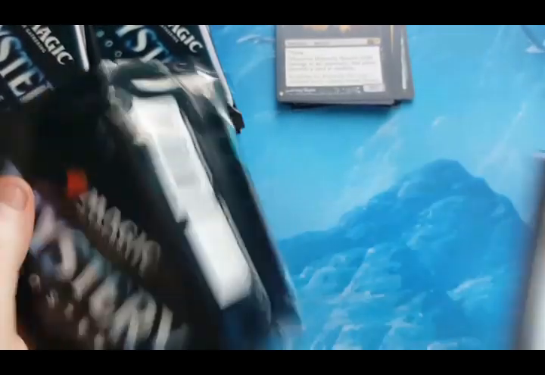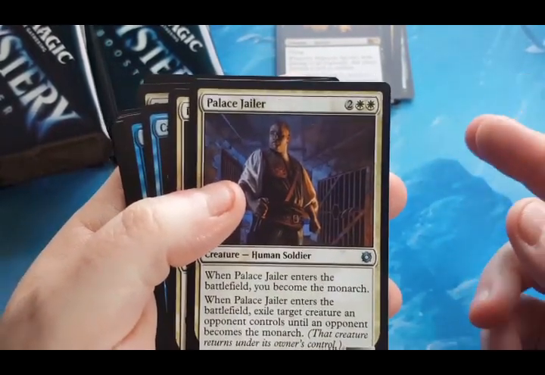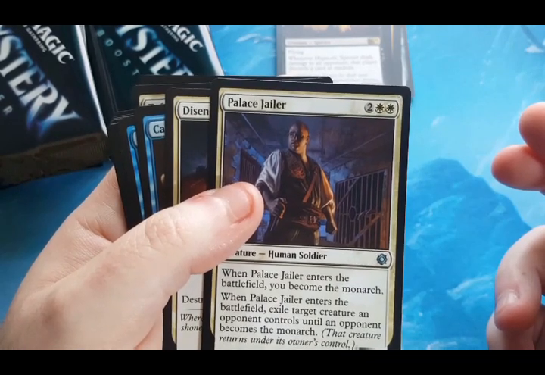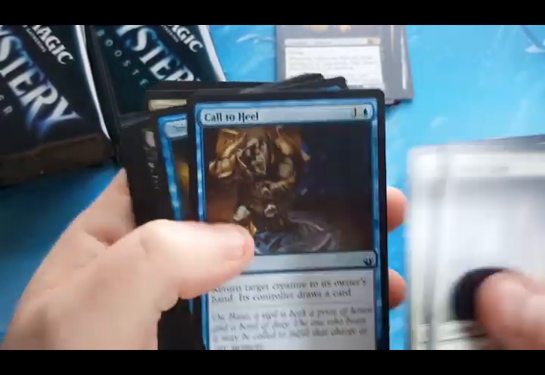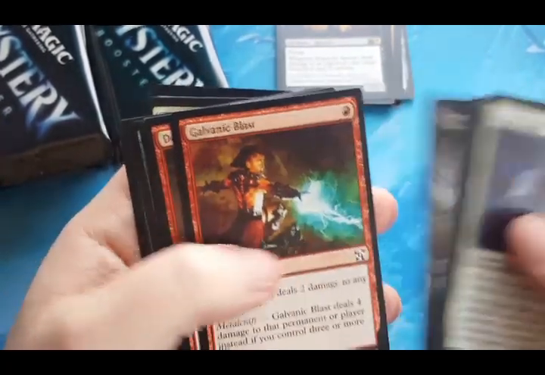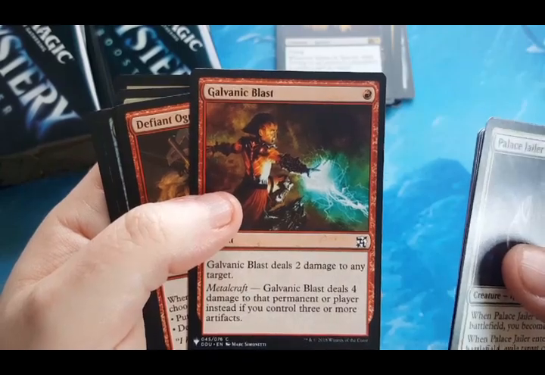Woohoo! First pack, I can't believe it. First pack! Alright, let's keep going. Palace Jailer. Don't know this one off the top of my head. Enters, you become the monarch. Okay, that's good. A disenchant. Called Heal, Dream Twist, Bone Splinters, Scuttling Death. Galvanic Blast is good. Deals 2 damage to any target. If you have Metalcraft, it deals 4.